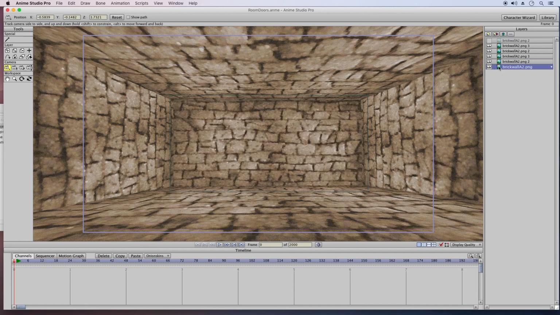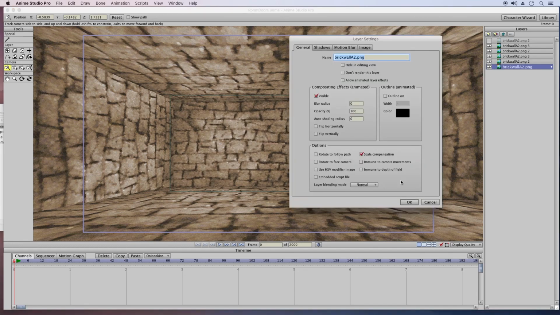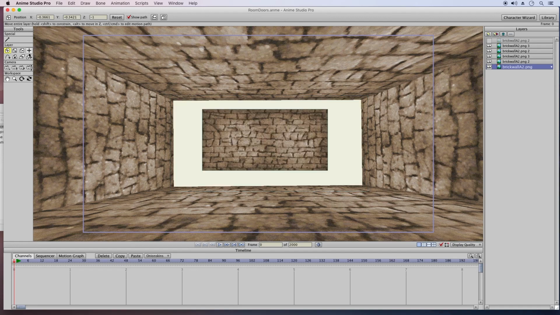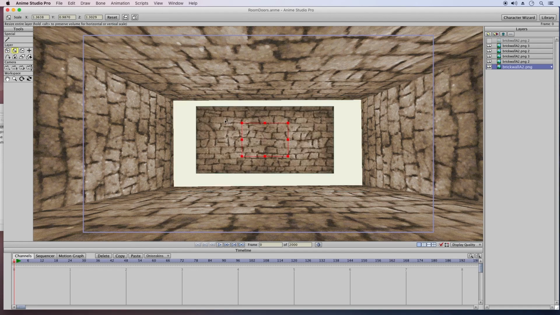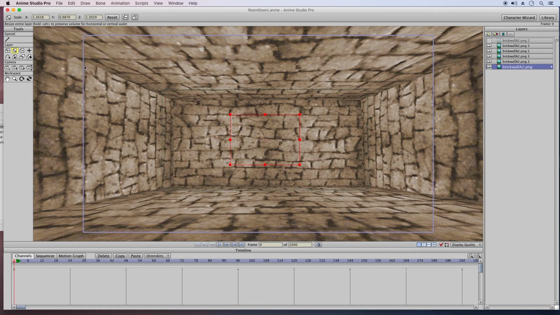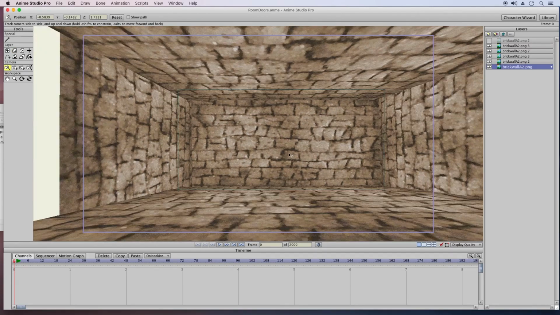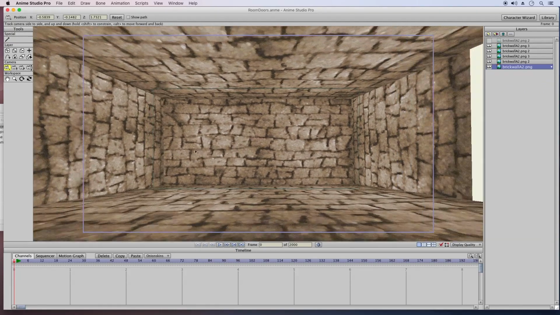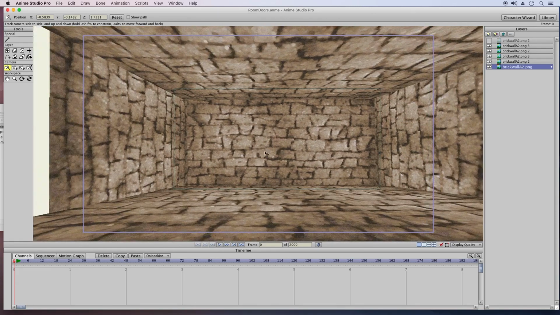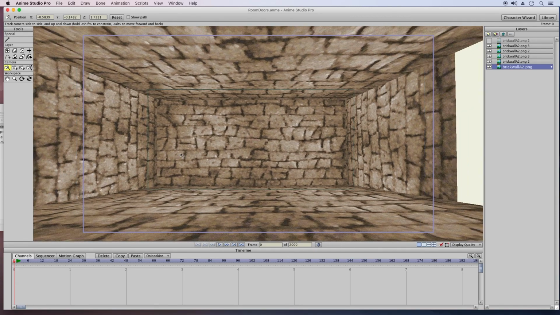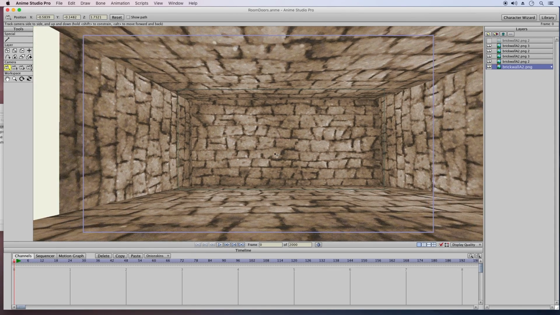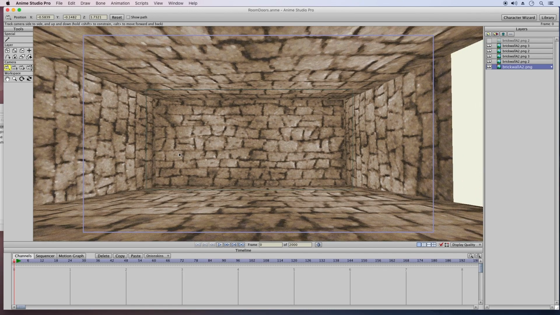So this first layer, you can see it's moving weird. So what I want to do is go on select and then minus, let's say -1, and that shrinks it, but it's not actually shrinking it, it's pushing it further back. So let's see how that affects things. Yeah, see, now it's tracking with the rest of it. So you get that really cool effect. So when the character moves across the room, just like the old 16-bit fighting games, you get that really cool scrolling parallax effect of the floor and the walls.